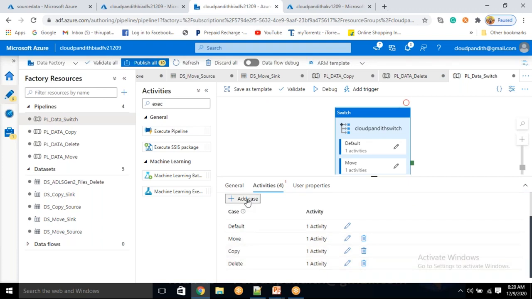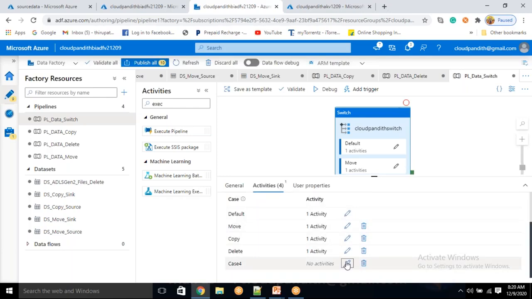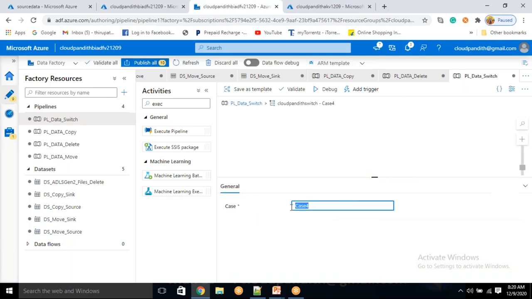Now I want to add one more case. I will tell you why I am adding this. Let's say I'm saying something like this, copy.